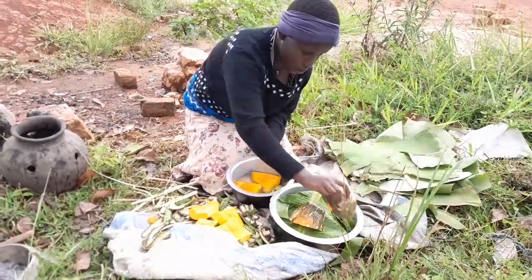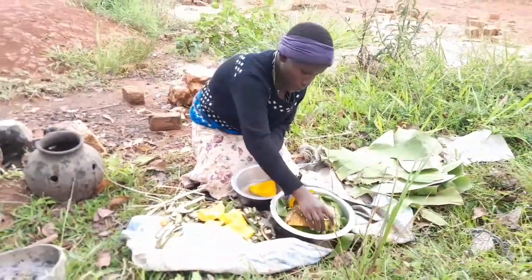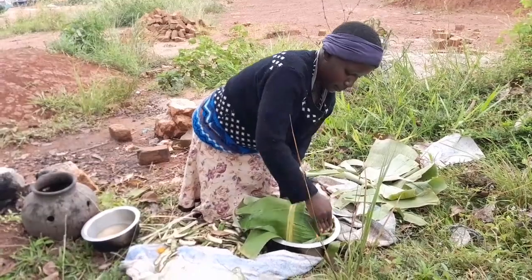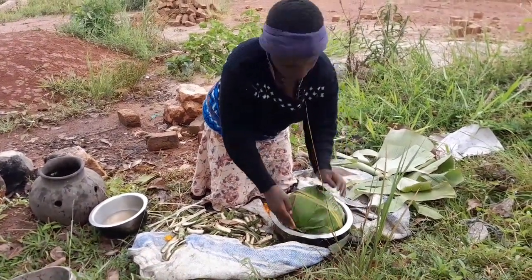Yes, my dear friends, now after covering the matoke or bananas, we are putting the pumpkin on top. Then we shall cover again and start cooking the food.